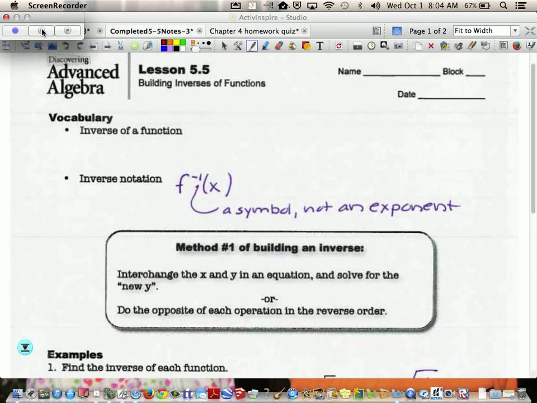Now we can build whole functions that are inverses of another function. The notation is this f to the negative 1 of x. That's what they're telling you there, it's more of a symbol than it is an exponent. So you're not raising f to the negative 1 power and writing the reciprocal, it's just a symbol so that you know and I know it's the inverse.